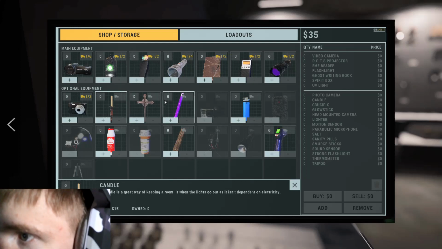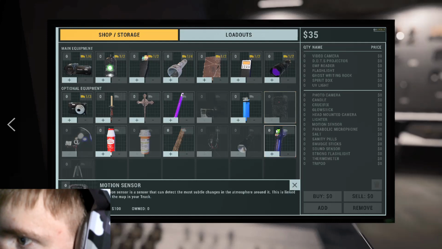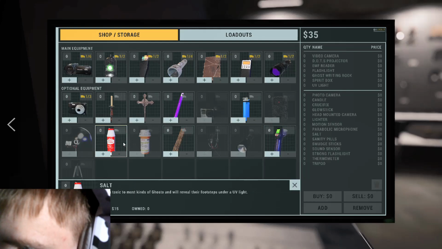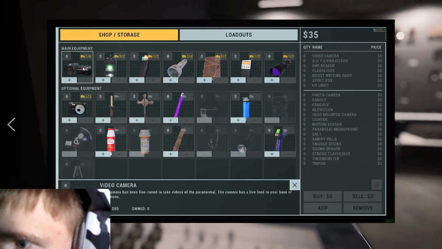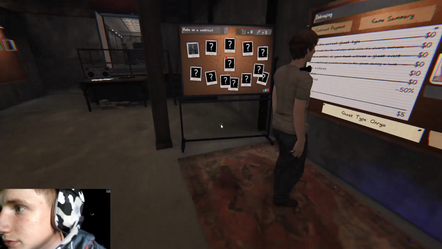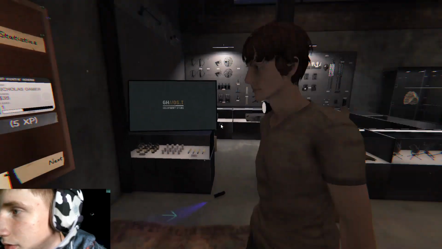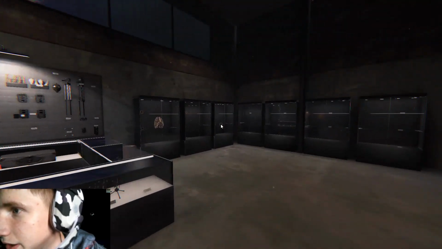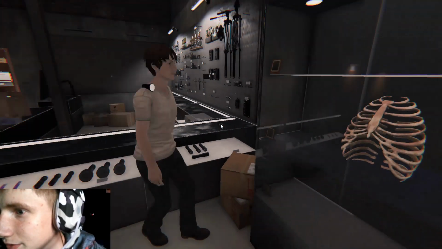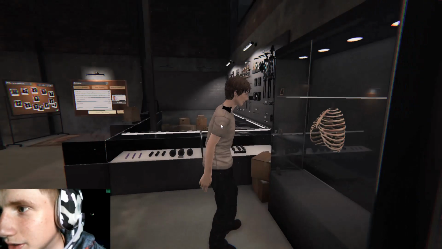Candle is $15. The flashlight is $30. Dominator is $30. Salt is $15. Video camera is $50. The ribcage is over here. Oh my god. Do you see it? Yeah. I stole someone's ribcage.